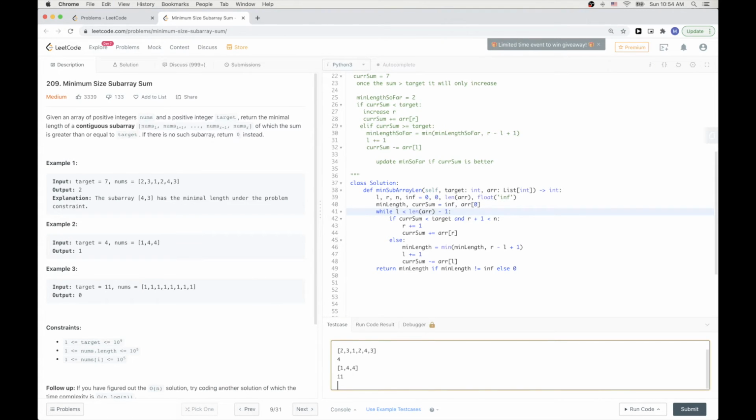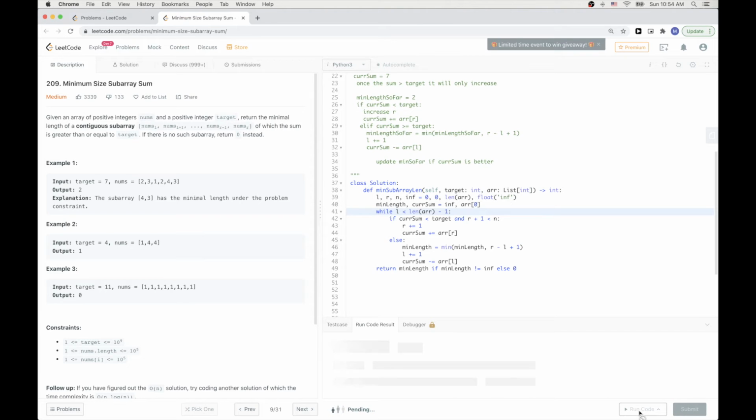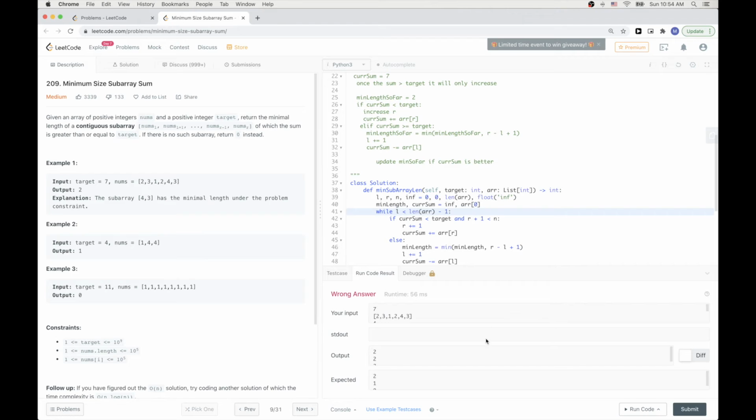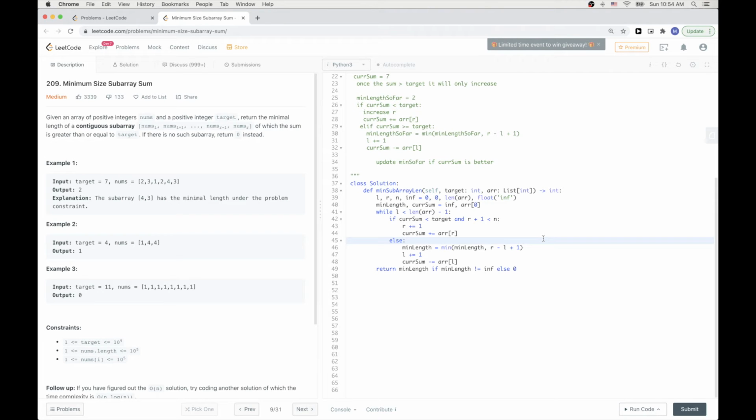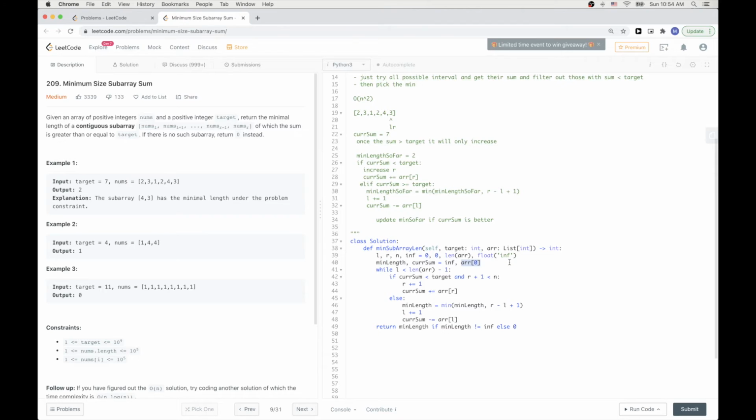Okay, then here target is 11. Yeah, I think there would be a problem. Yeah, that's what I expected. The bounds here are not right. The way I'm updating these is not right. So let's actually start with 0. Let's keep this. Let's initially do this, right?